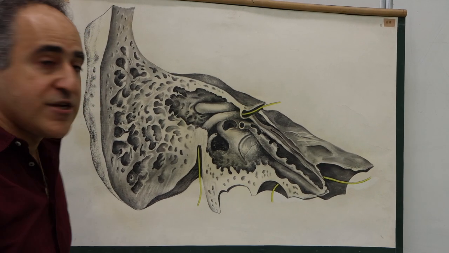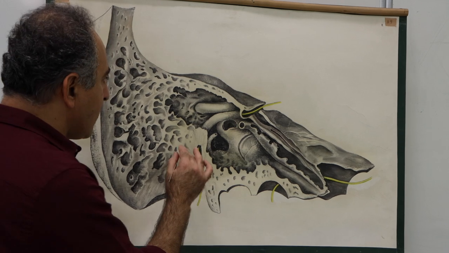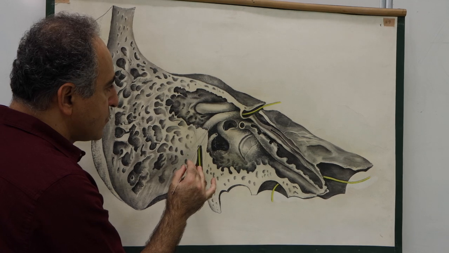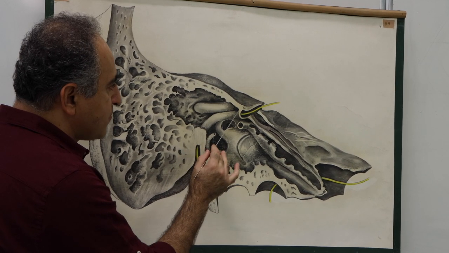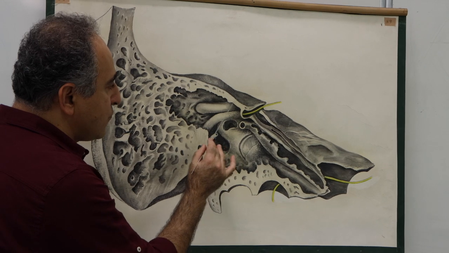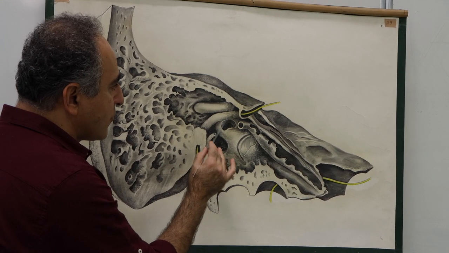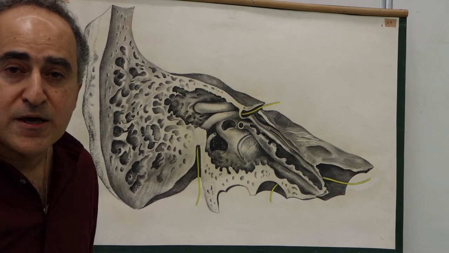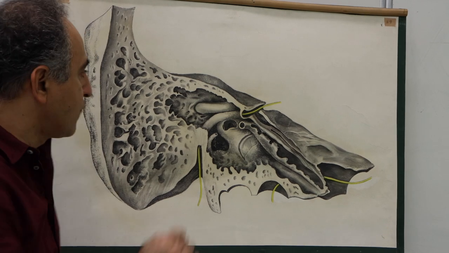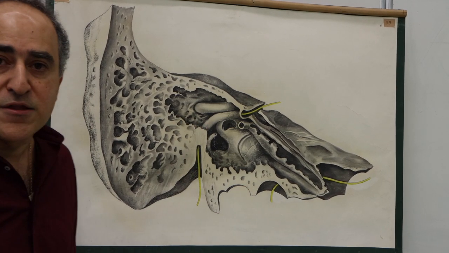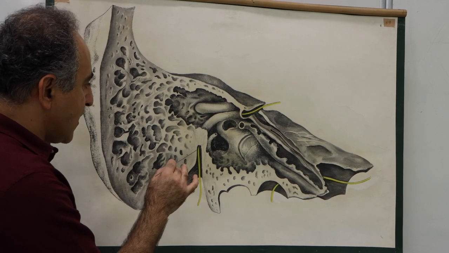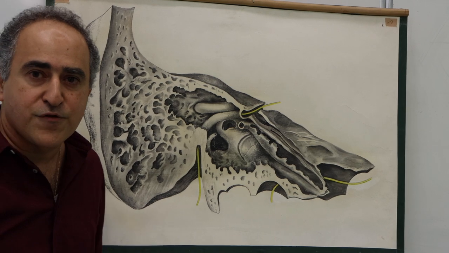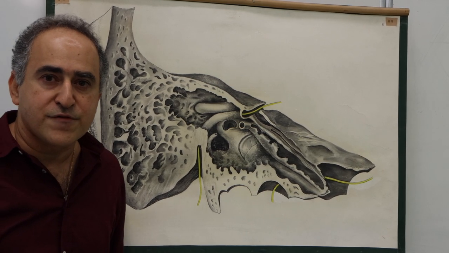So, three main parts of the facial canal: ventrolateral part, dorsolateral part. At the transition of the first part and the second part is the genu or geniculum of the facial canal, and then the descending part, which ends at the stylomastoid foramen. So the facial nerve enters the internal acoustic meatus and exits the skull from the stylomastoid foramen at the external base of the skull.